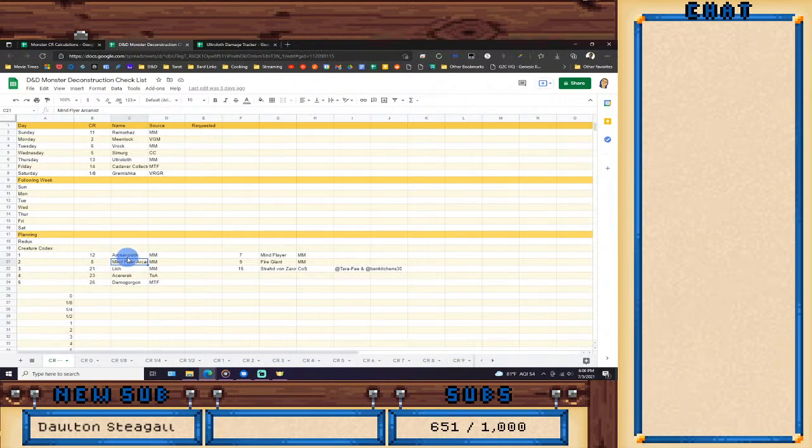And the Arcanoloth we already did last week. We looked at the fox creature. So we're going to skip over that one, since that one has already been taken care of. And I've had a request for just your straight up Lich, which I also think Acerak is probably a Lich as well.